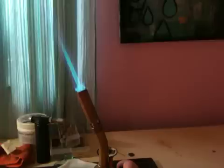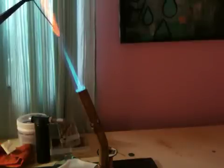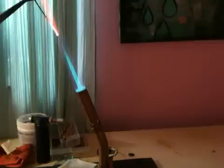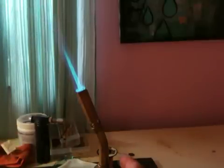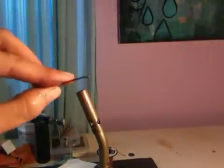And you can also do a double-ended one. Let me show you that real quick. Use one 16 gauge. And then you can see you have a double-ended rosy head pin.